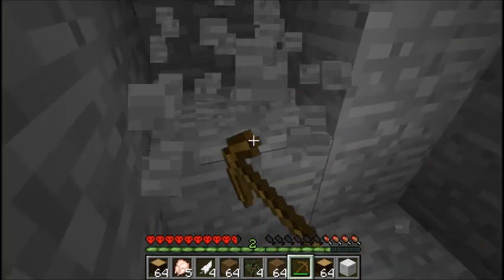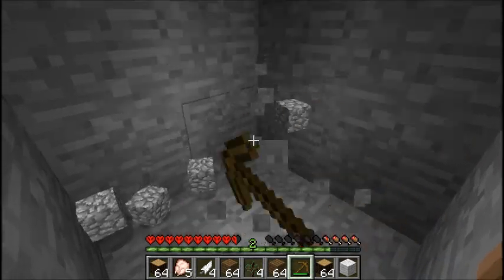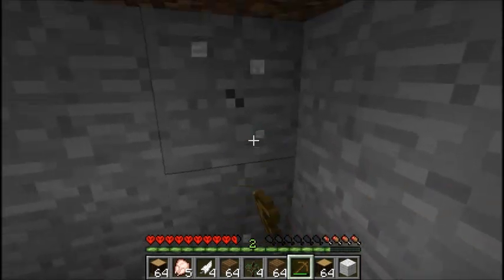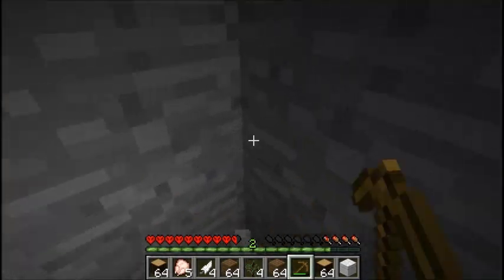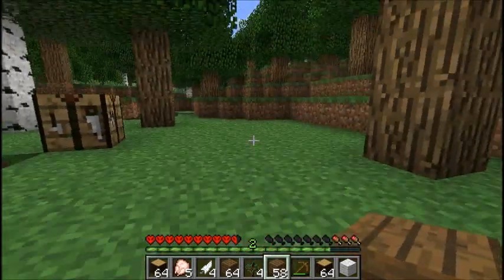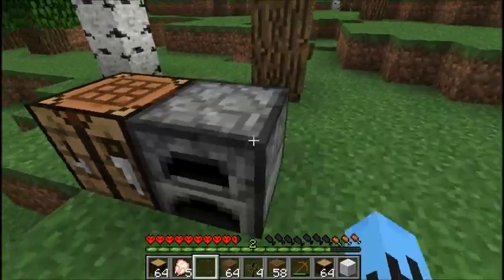We need 12. So 1 for a pick, 3 for a pickaxe and 9 for a furnace thingy. What are we at? 11. One more. We'll grab an extra one just for safekeeping. I can use wood for anything and everything because of how much I have and how easy it is to get.